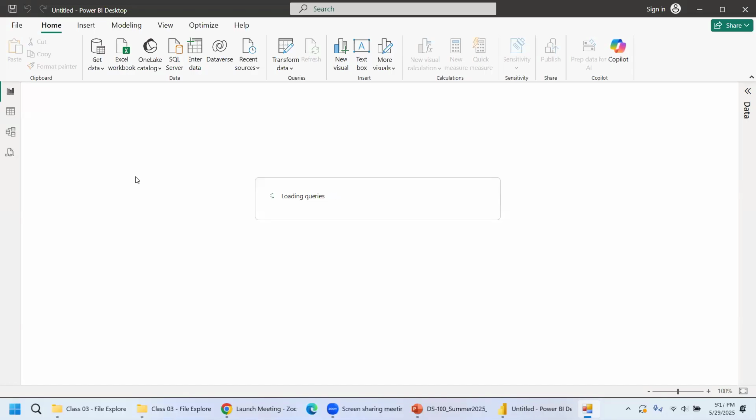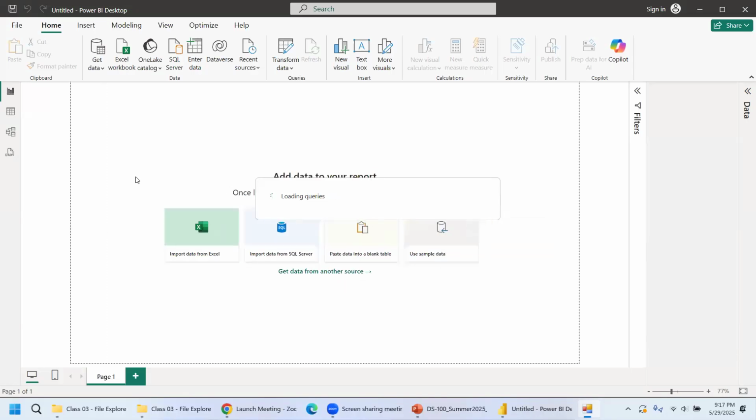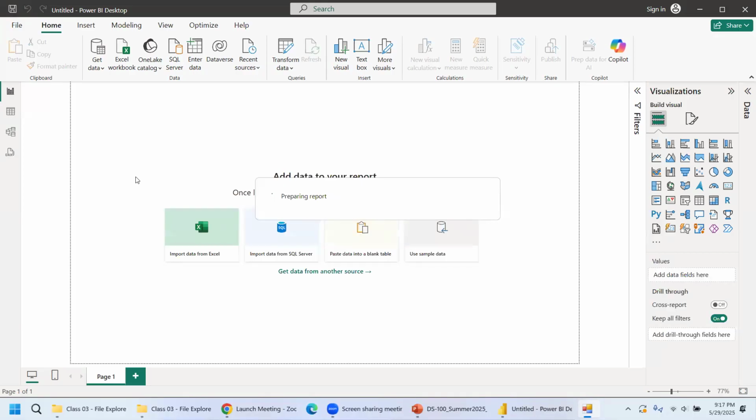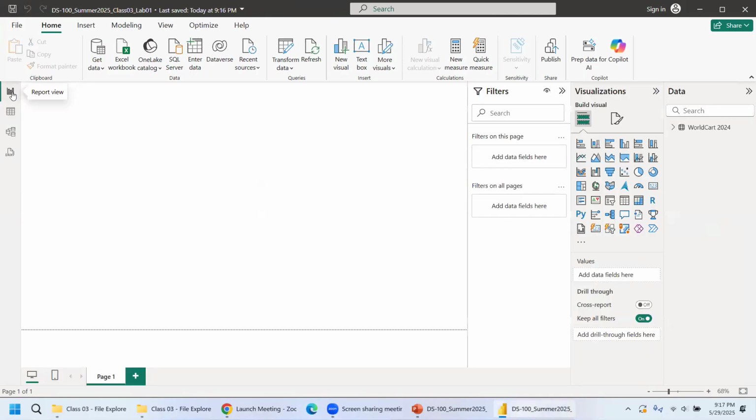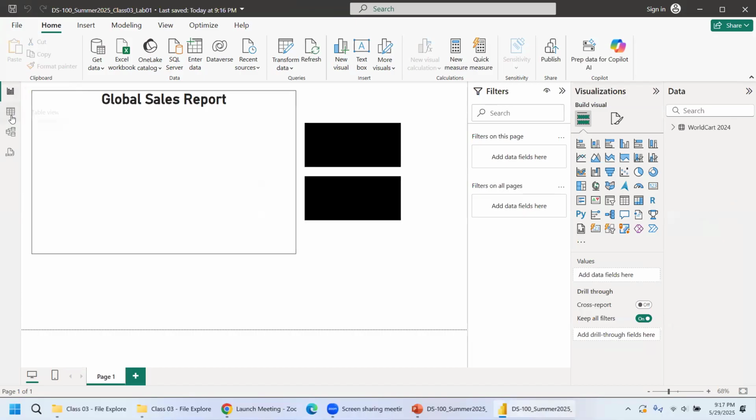Let it load. All right, I'm here. It's loading my queries. I got the error first, which says that the map file is disabled.